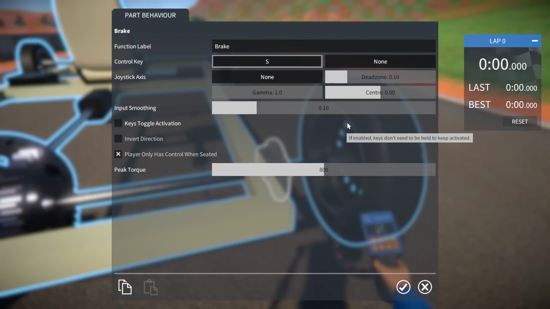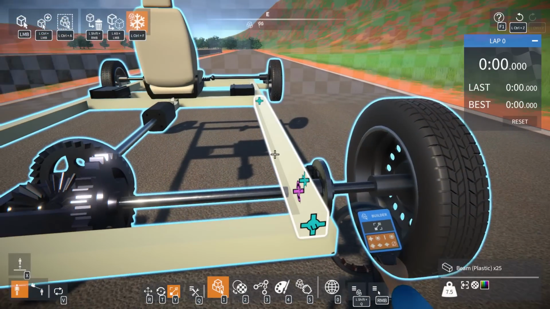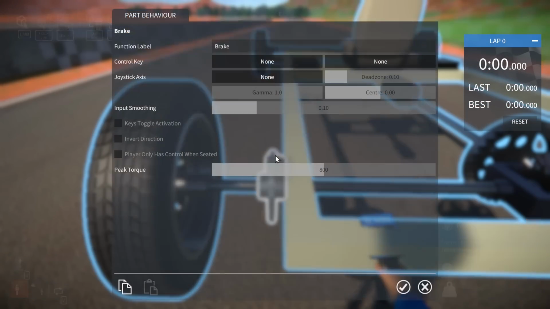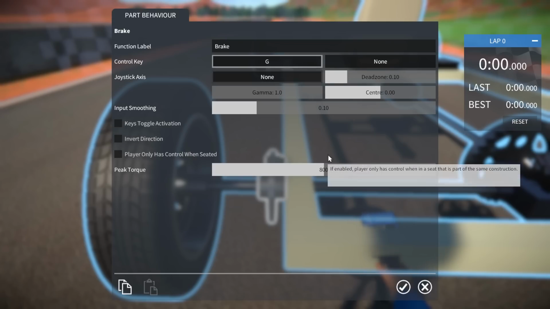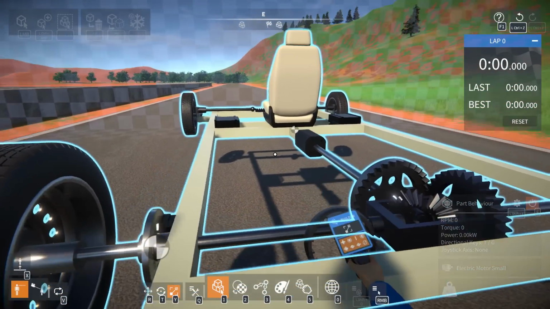Control key will be down S, or not down S, down G. So when we hold G to go like reverse, I guess, it'll also apply the brakes. Peak torque 800, sure, that is fine. There's gonna be 2 brakes, so it's actually like double that. It'll be 1600 total because it's combining the 2. So now we have brakes on this thing.